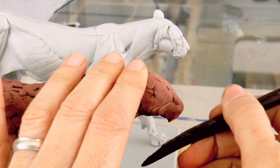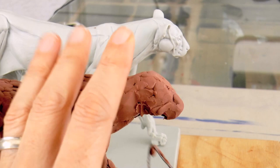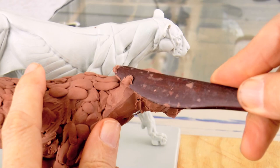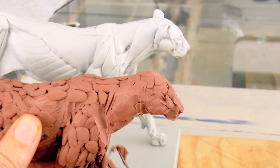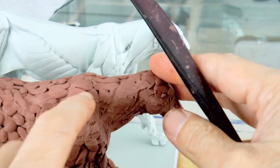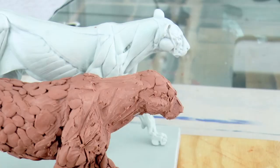Now let's refine the head. The snout is pretty square and much smaller than the volume of the head itself. Interestingly, black panthers are actually not a different species but a mutation of the leopard. It is similar in a way but opposite to albinism — in albinism there is a lack of pigment, while black panthers are usually leopards or jaguars with an excess of black pigment.